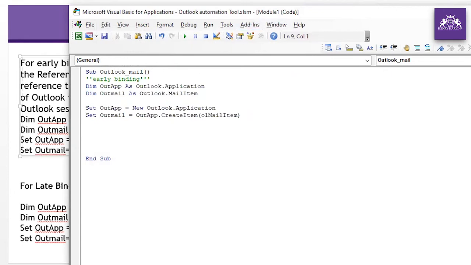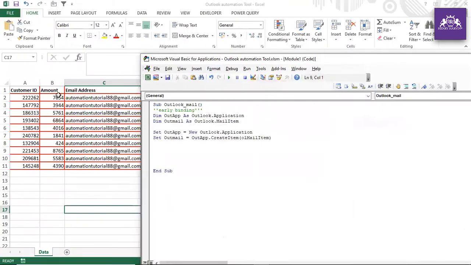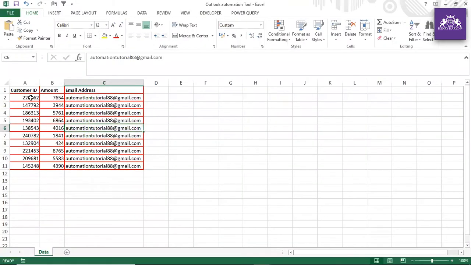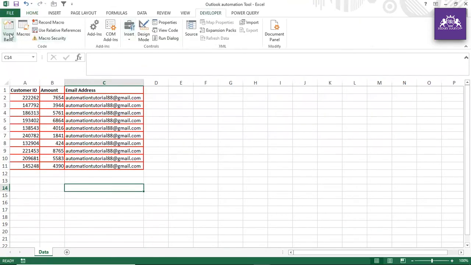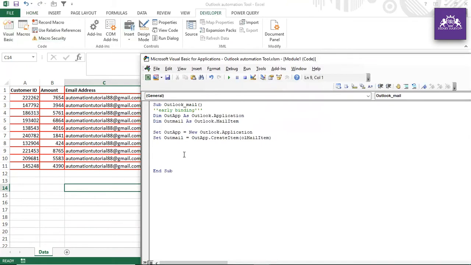Now let's write very simple code for one email, and then we'll do the same for all the lines and generate all emails. So what is our action, guys? Very simple. If we have to write an email, we use this object with the out mail, and this With statement has to be closed with End With.